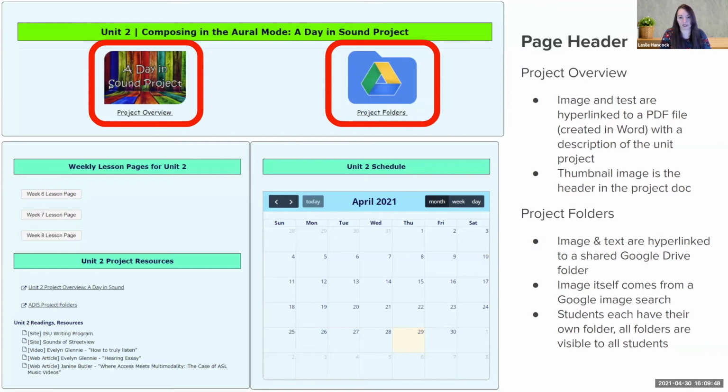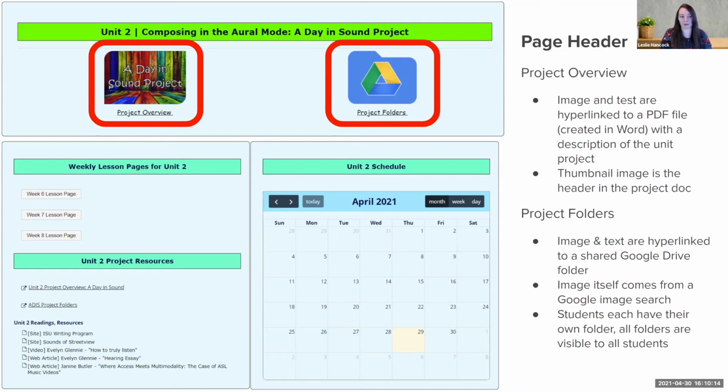None of the projects that I assigned were things that the students could easily duplicate from one another. They were all very individual, and for many of them, they had to submit proposals and things like that. So I didn't have any worry about that. And all grading and feedback went through the assignments tool. So that was all between me and the students. There was nothing about grading in these folders.